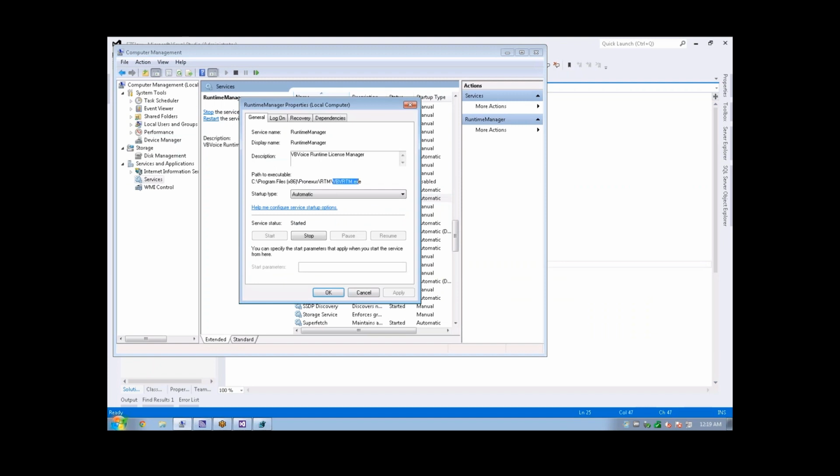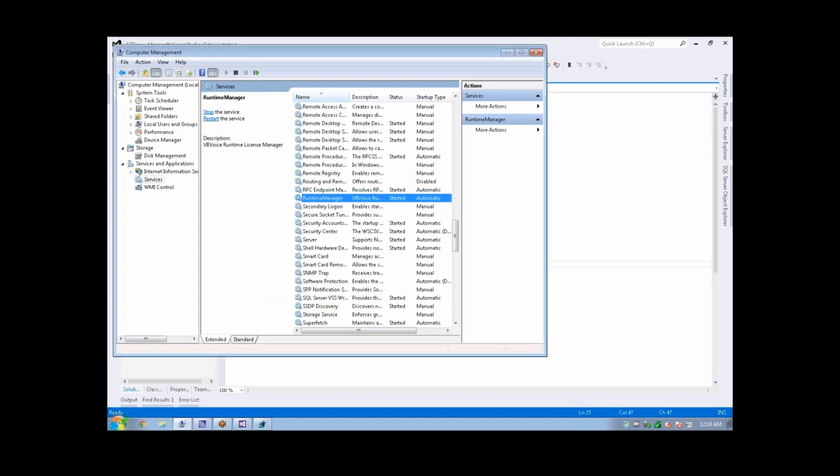Some of these, the EXE name is one thing, the service name is one thing, and the display name is another thing. Let's give another example. Here we go.